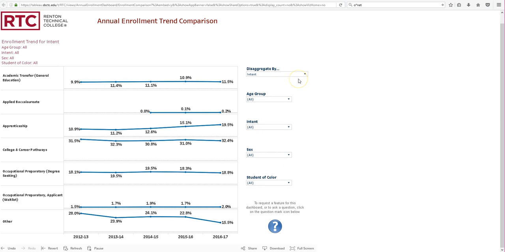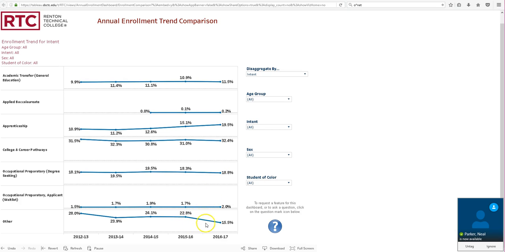So what you can see here is that overall enrollment has increased in the academic transfer, the general education area. Apprenticeships have also gone up quite a bit. Slight increase in college and career pathways. And then these 2 here, these are basically our degree-seeking cohorts, and we've had a slight increase here.